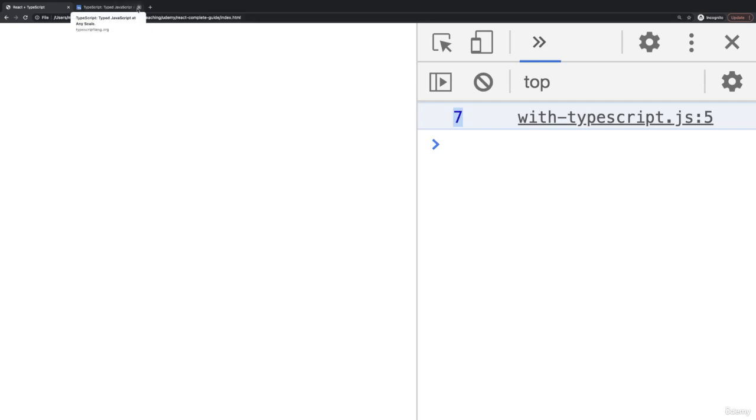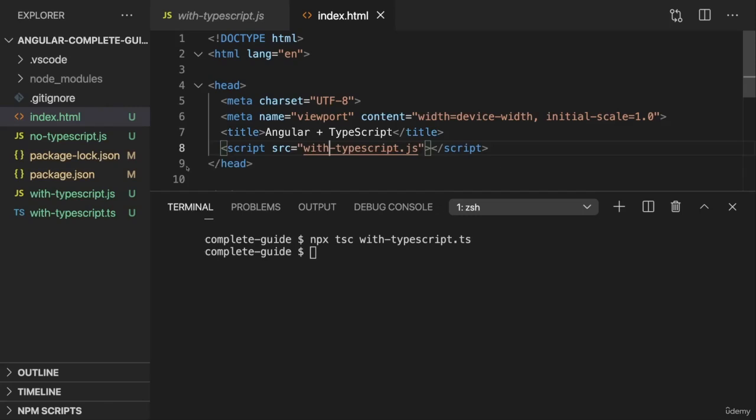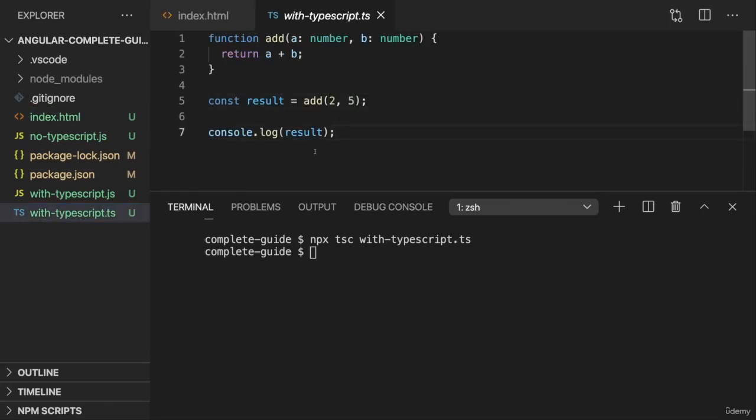But now, if we continue working in the TypeScript file and then compile it to run in the browser, we actually protect ourselves against errors like we had before, thanks to TypeScript. And now with that installed, and now that we understand what this compiler does and how this generally works, let's dive into some core features you need to know when working with TypeScript before we then thereafter are ready to use TypeScript with Angular.